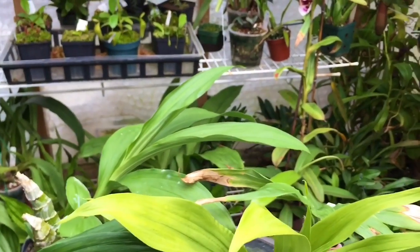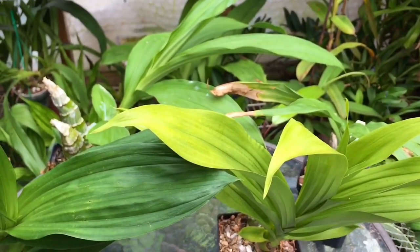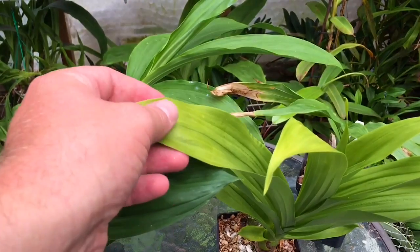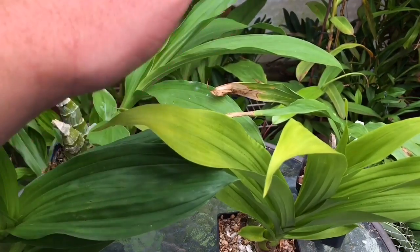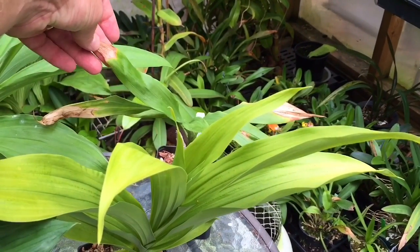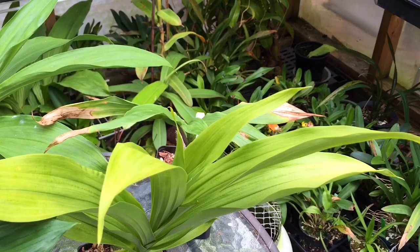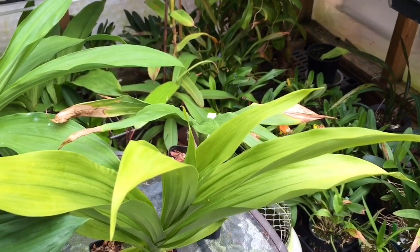I'll raise this up, maybe you can get sort of a more aerial view of the foliage. So a good way to tell if it's getting enough light is, we just want it to be a light green, not too yellow, not too dark. This one here, my new one that's got a bit of tattered leaves, I've been keeping a bit lower because it is new and I don't know what kind of light it needs for its growth period.